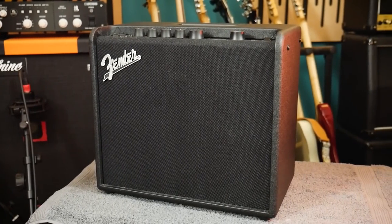Even after you've upgraded the amplifier to something better, like for example the Fender Mustang LT25, this is still handy as a portable amplifier to take around with you travelling, especially since it's battery powered. Seeing as we have that little Fender amplifier out, we might as well plug this Donner guitar through it to get a more reasonable representation of the sounds a beginner might get from their first proper amplifier.